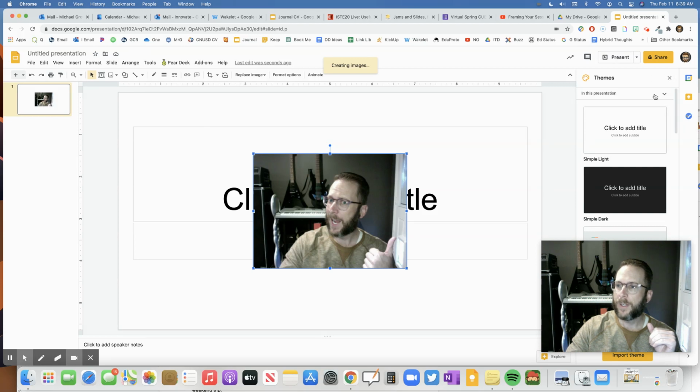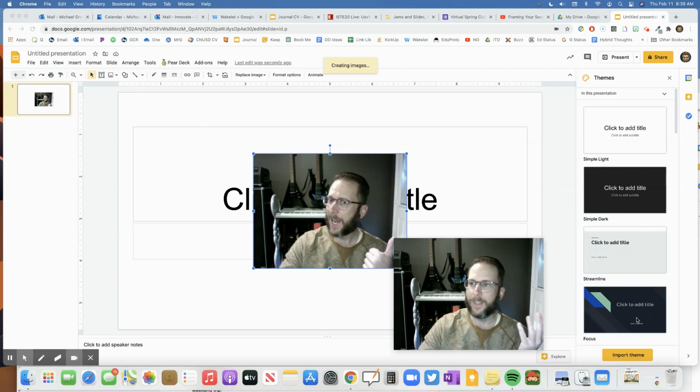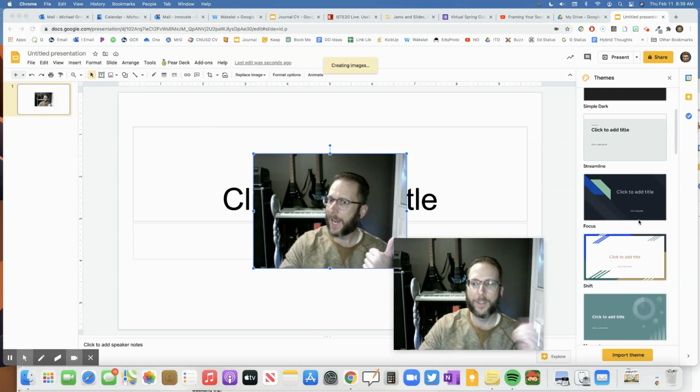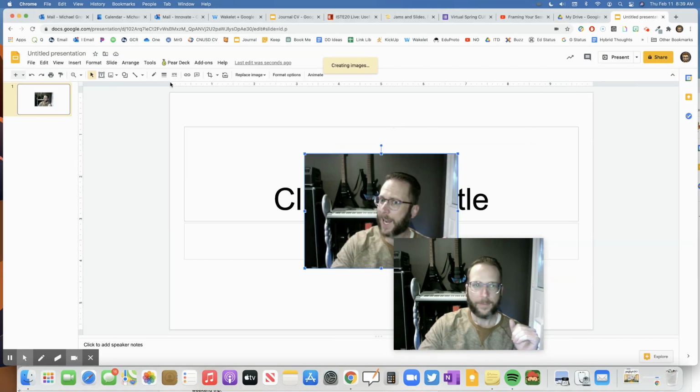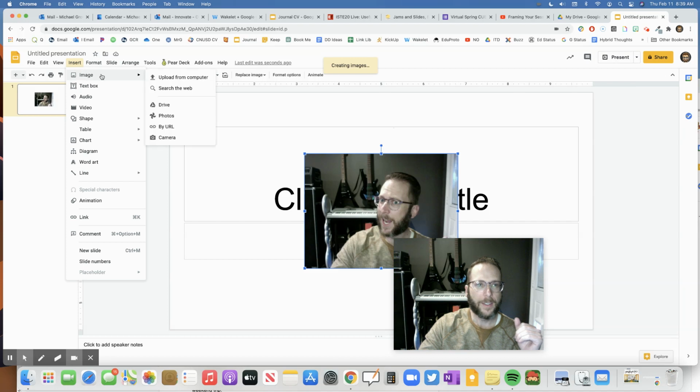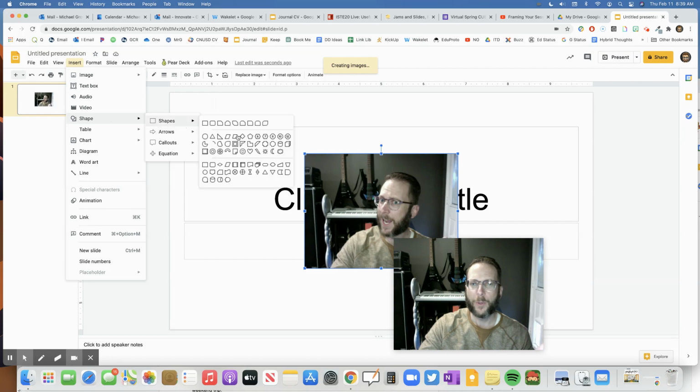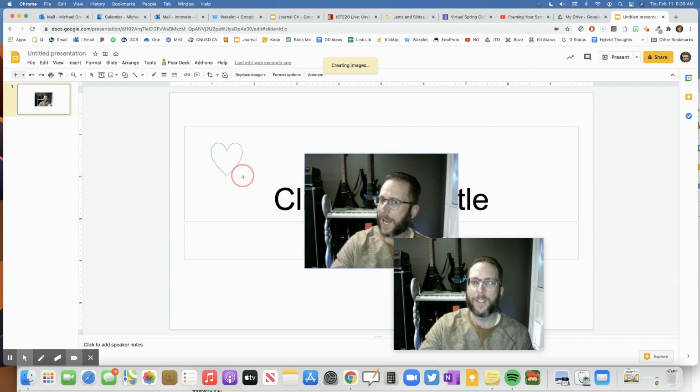So if we're talking about anything, I mean, have they gone through all the different themes and looked through things? Have you showed them that they can download templates somewhere like Slides Mania and just find a template maybe that would work for them that they want to look at? Maybe let's see, with images, well, maybe you want them to insert something else. Like, why don't they just create their own heart? Why are they getting one from online so they could create an image?